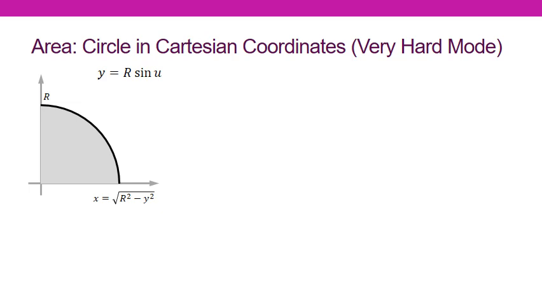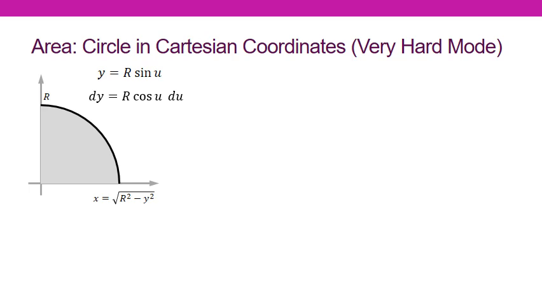I'm going to let y equal r sine of u. It doesn't matter what u is, by the way. Then dy is going to be r cosine of u, using the chain rule, and then I have to take the derivative of u, which is du. So I've got y and dy in terms of u. But I want to get my endpoints as well.